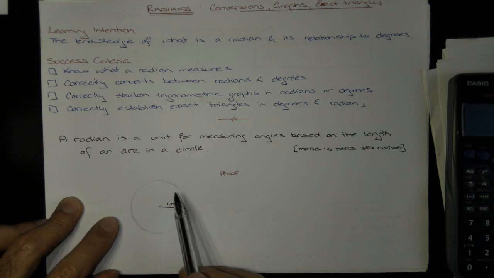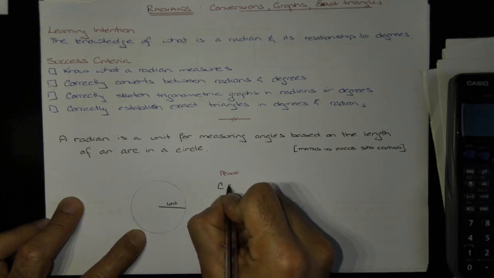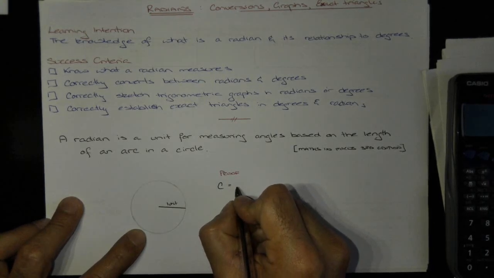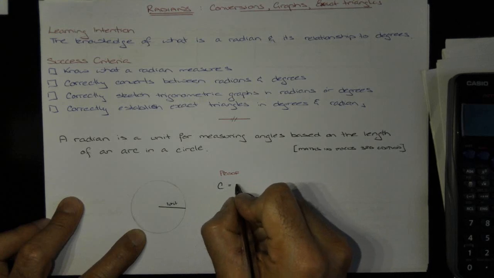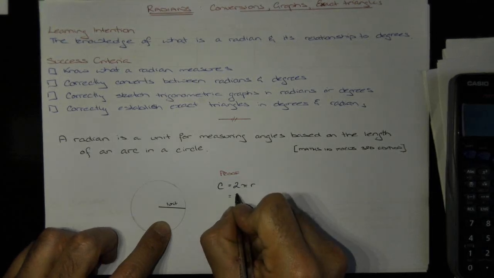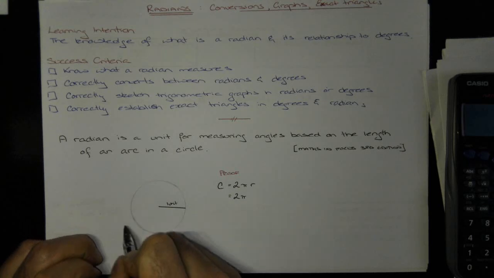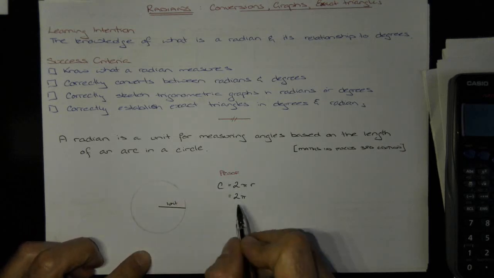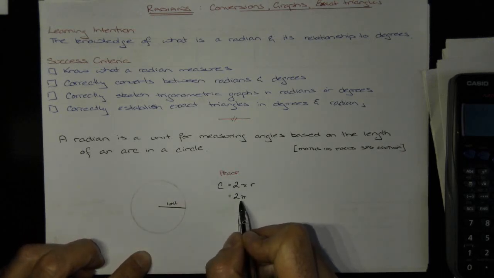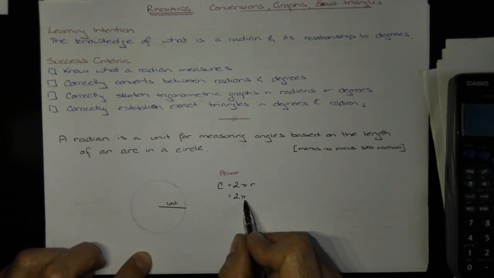Okay, so imagine we've got a circle here, and let's say it's 1 unit in radius. So the circumference we know is 2 pi r, right? And in this case, the radius is 1. So the length of the whole arc, or this going around, for a full one is going to be 2 pi. So if I do a full revolution, it's going to be worth 2 pi.